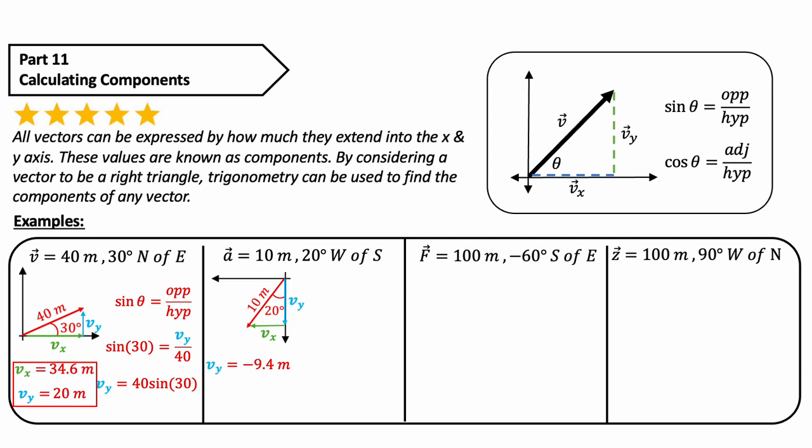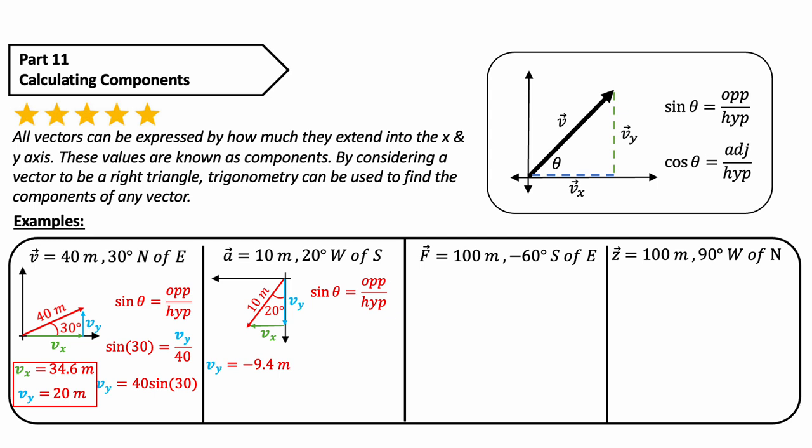So a quick way that you can verify this is if we have any direction, anytime we see a south in any of our problems, then that component, the y component, needs to be negative. And anytime we see a west, that x component needs to be negative. So if you notice in our first example, we had north of east. North is telling me my y should be positive. East is telling me my x should be positive. But in the A, we have west to south. So west is the negative x direction, so my x should be negative. And south is the negative y direction, so my y should be negative.